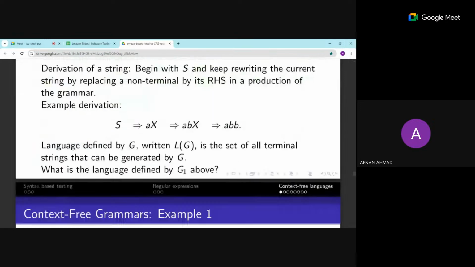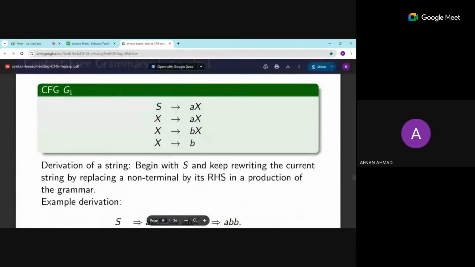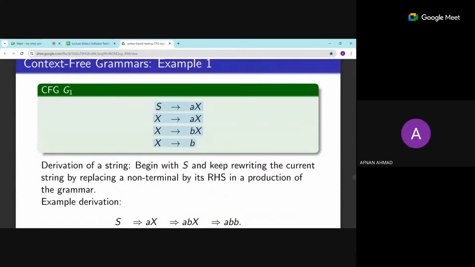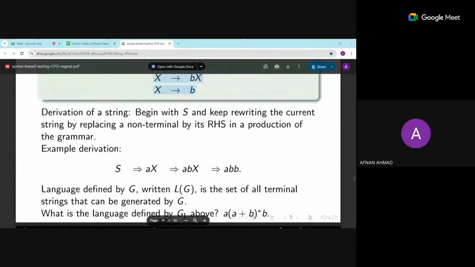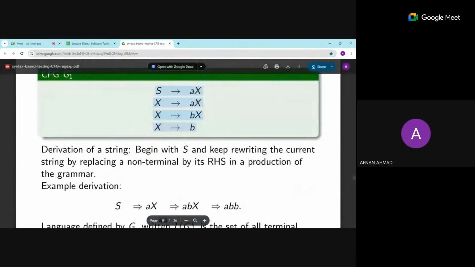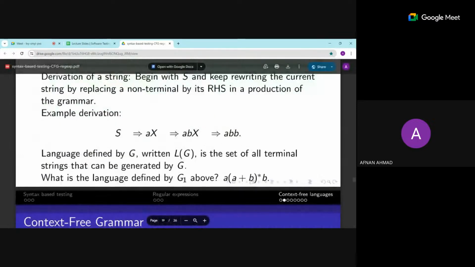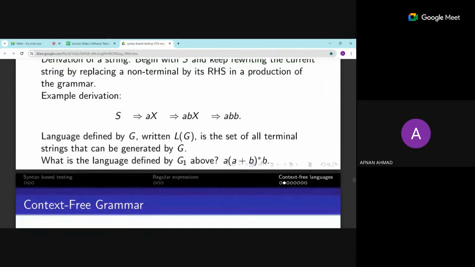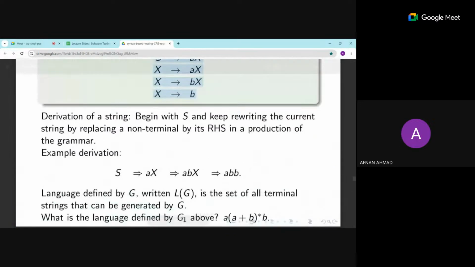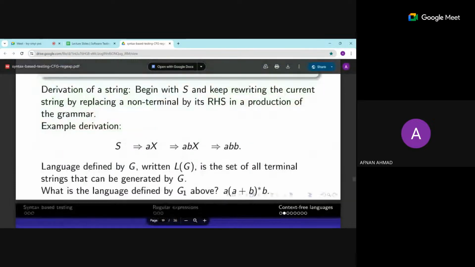So again, these are examples. What I was saying is that this is where the rules are. Now, as we were mentioning, we can express certain grammars in the form of regular expressions also. It is a more compact way of writing the same thing. So for example, in this case, the language defined by this grammar can be described using this regular expression. So you have A concatenated with (A or B), this whole thing star, and then we have B. That is what this grammar is describing. So we can convert this.